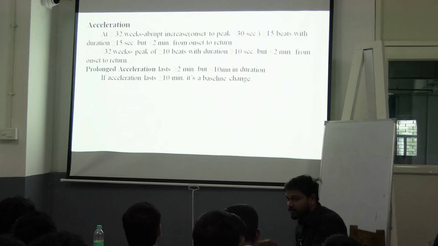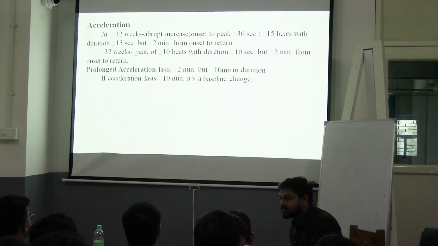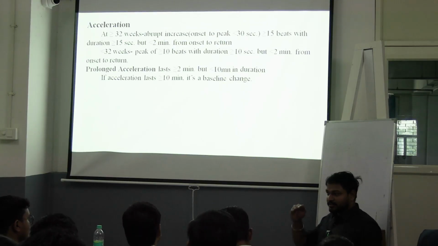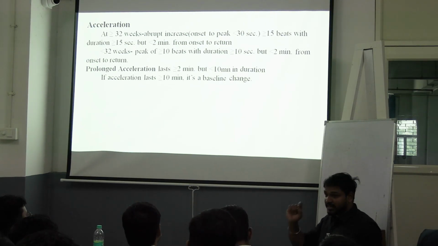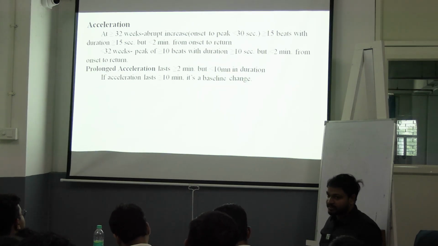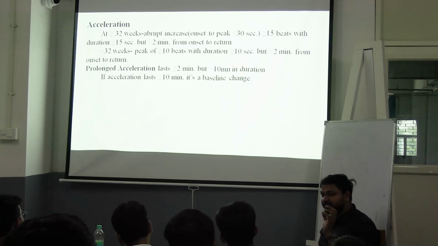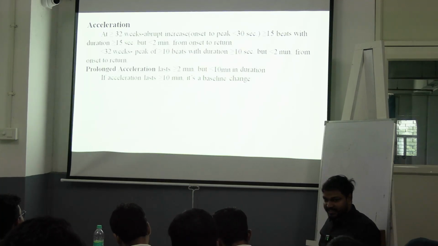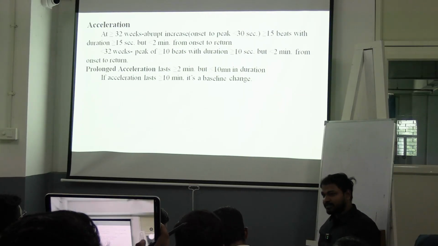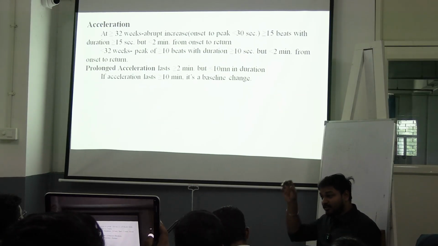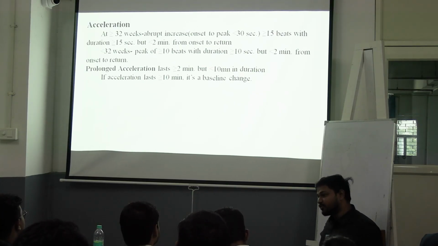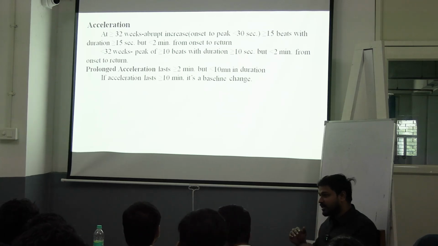What is acceleration and what is deceleration? Acceleration is an increase in fetal heart rate of more than 15 beats lasting more than 15 seconds in 2 minutes. That is acceleration. Deceleration is exactly the opposite: a drop of more than 15 beats per minute lasting 15 seconds in 2 minutes. Drop is deceleration. Acceleration is increasing.